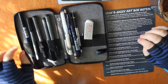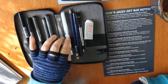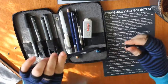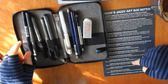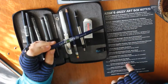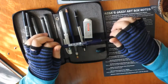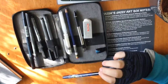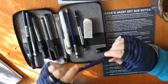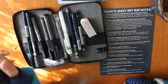We also have the blue Prismacolor pencil for sketching. The Tombow pen, so the two-sided pen. It's got a brush and it's got a fine tip. And we also have my favorite thing of this whole set, this marker. He calls it the Fudensuke brush pen, and it's the best fineliner I've ever used, and I love it a lot. It's like a brush marker, but it's not a brush marker, and it's amazing. I'll show you later. And then we also have the Faber-Castell eraser, which kind of speaks for itself.